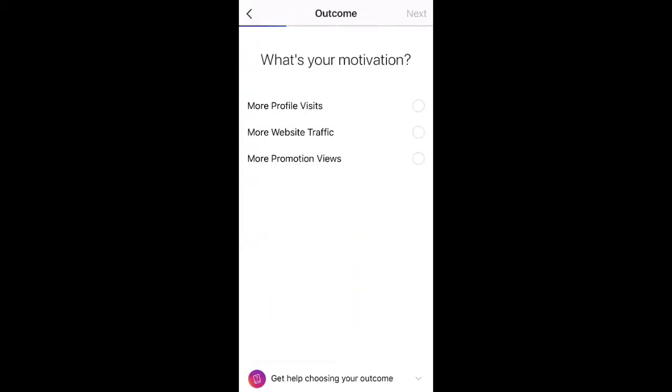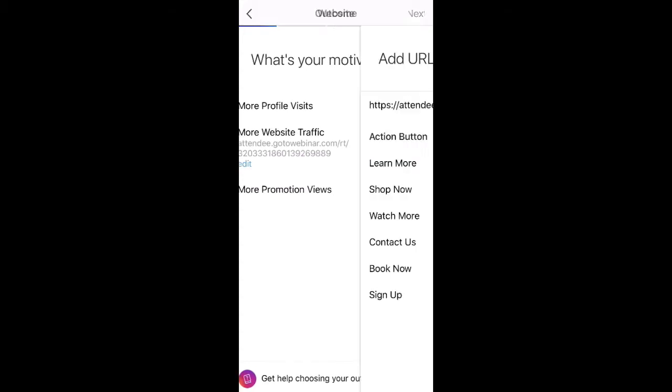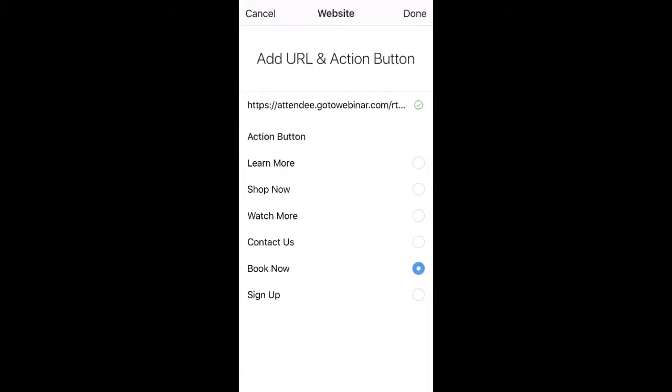And there we are back onto that same main outcome and business objective page where we have to answer the question, what is your motivation here? My motivation here, as I stated earlier, is to get more website traffic for this blog. It's registered a link to an existing advertisement that I did for an online training. So I want to edit this, and you can see the little blue edit button under more website traffic. I would go there. Now, I won't do this.